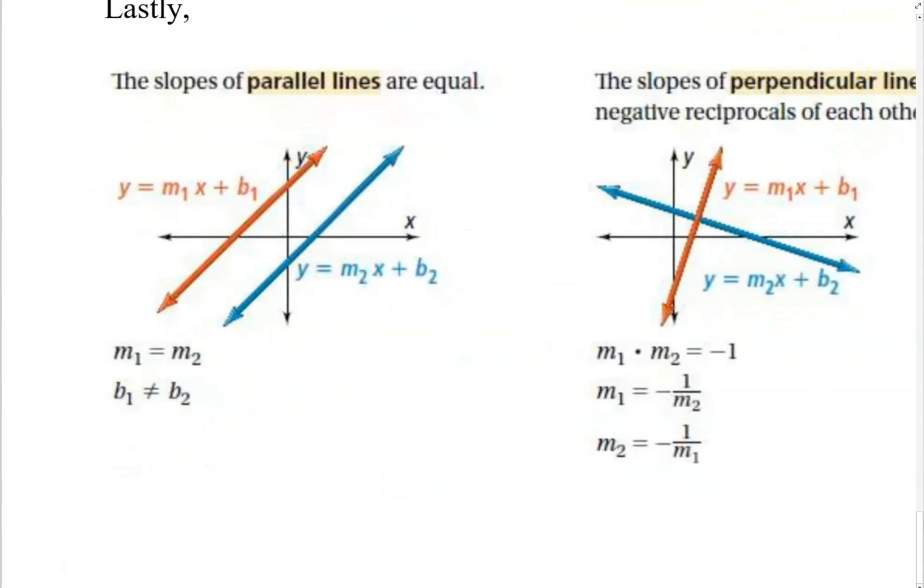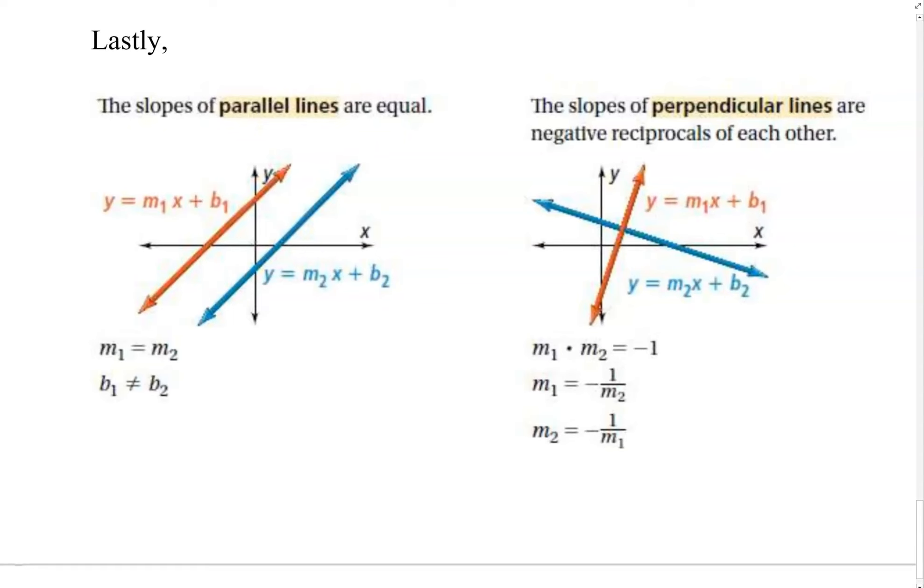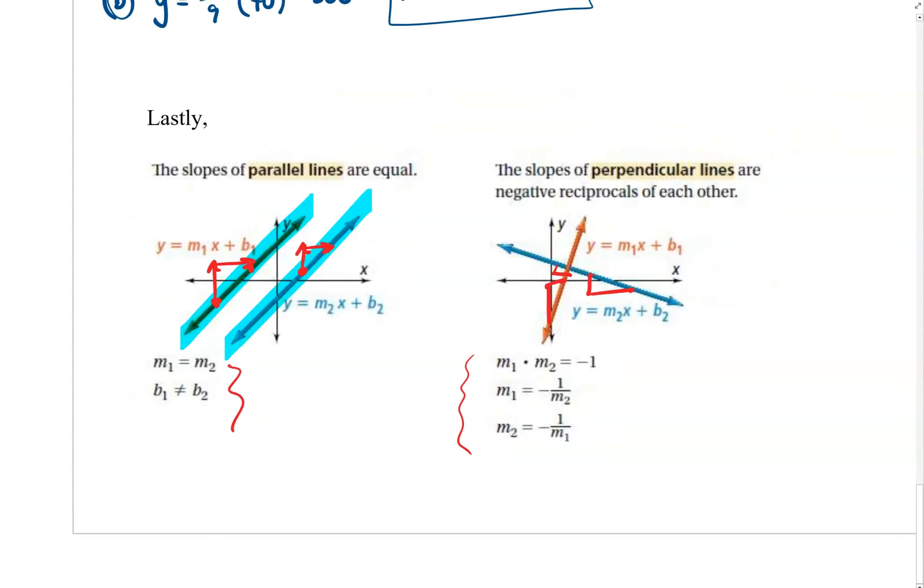Now the final point that I want to make before I wrap up this video, we already talked a little bit about parallel lines and perpendicular lines. That was defined right at the beginning. But what's that going to look like for us in terms of the work that we're doing in this class? Well, what I would like for you to notice is that parallel lines, as we said, are in the same plane and they never touch or cross one another. The slopes, if I were to measure and calculate the rise and run for each of these pairs of graphs, will end up being exactly the same. On the other hand, the slopes of a perpendicular pair of equations will be opposite and reciprocals of one another. And this math starts to describe that. Of course, we'll save that for class too. The bell rang and I've got to get back to work. Thanks for watchin'.